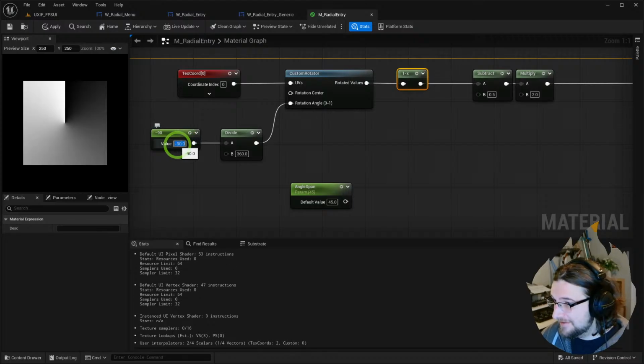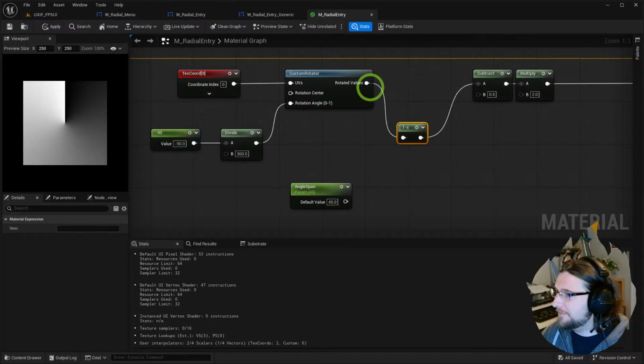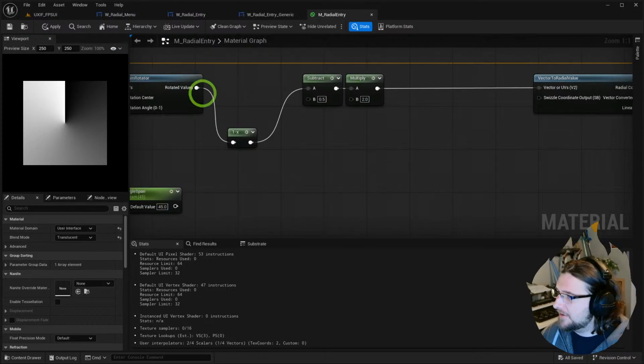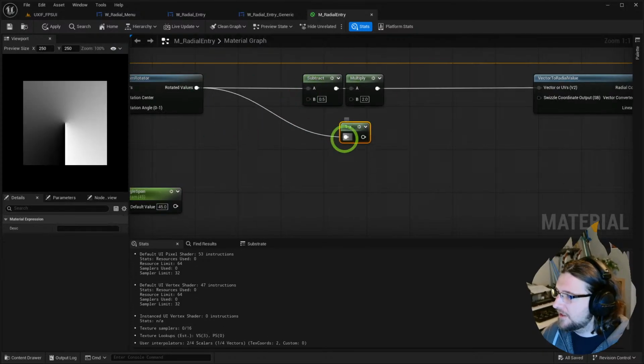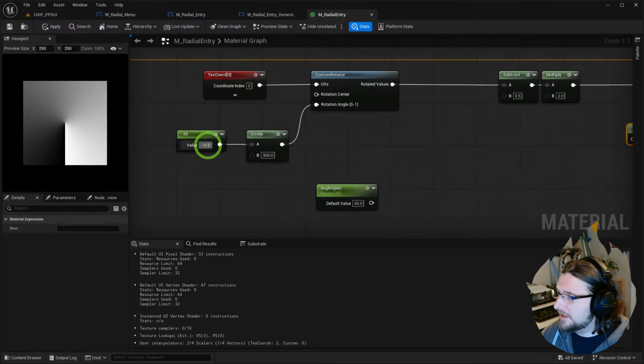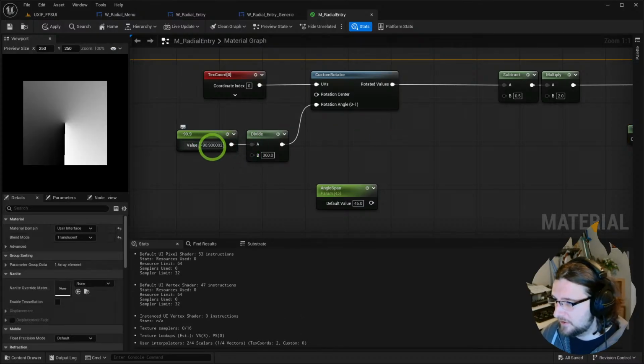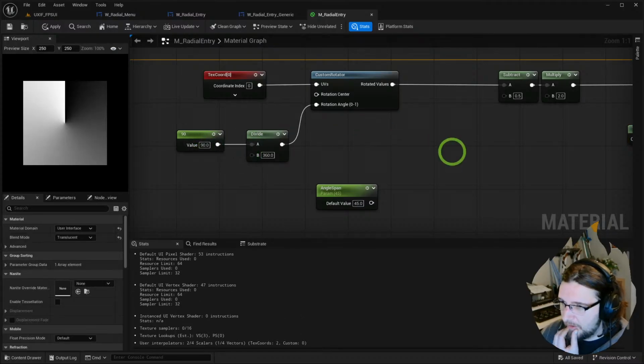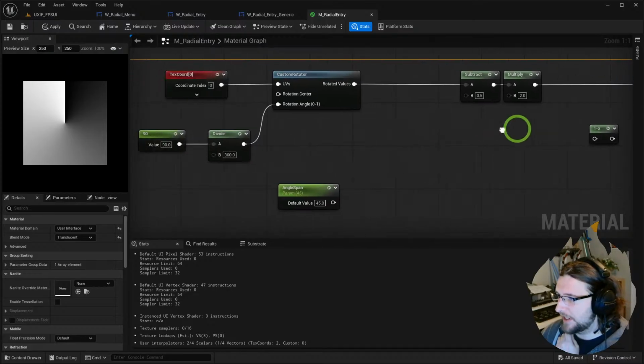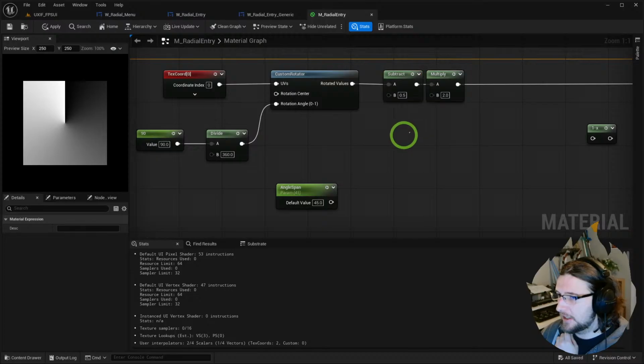Minus 90. I didn't do what I wanted. Let's go 90 here. Whoa. 90 here. This is just 0 to 1 space, normalized angle.